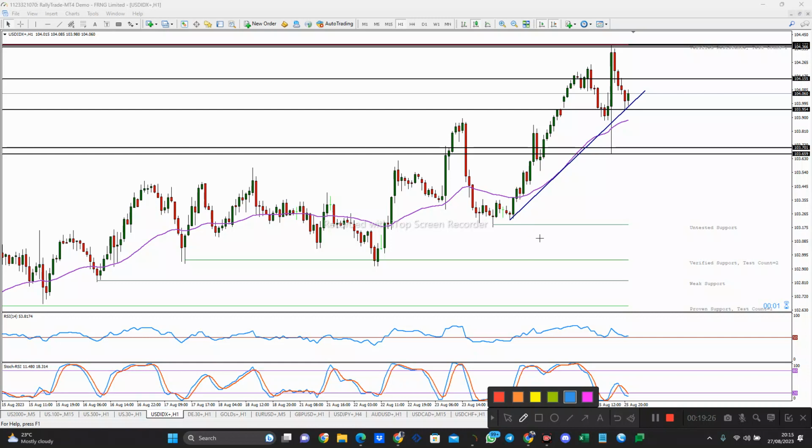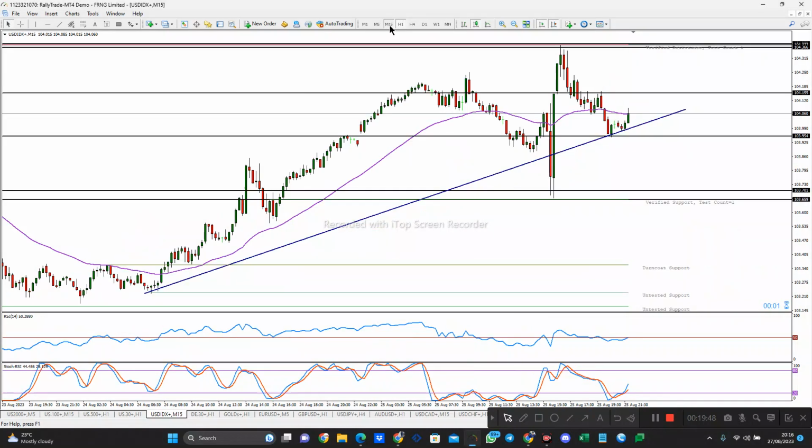But I used to do that before. Lately, just because of risk management, because I'm trying to protect my funds, I try to buy from the support. This is a support. So basically, remember, I'm not buying from the 1 hour time frame. We are going to the 15 minutes time frame. Okay.